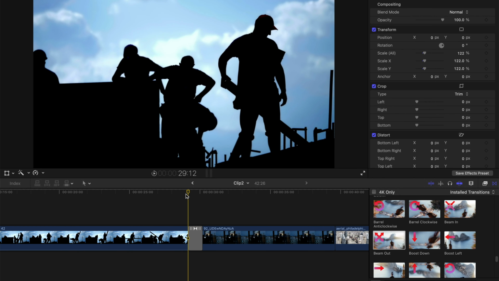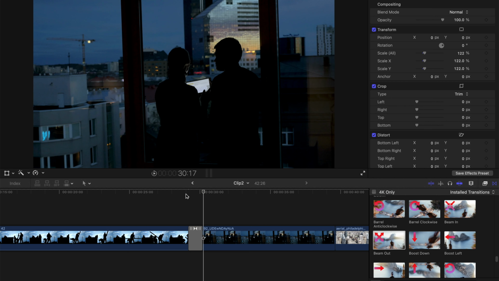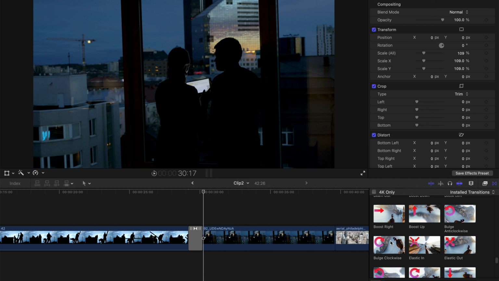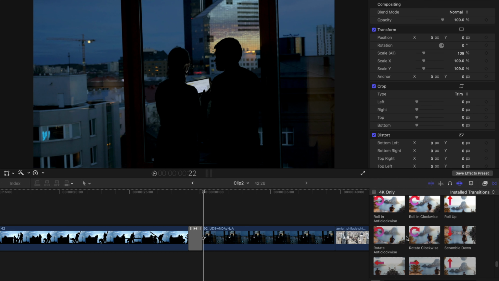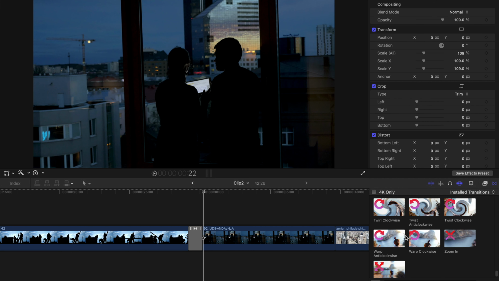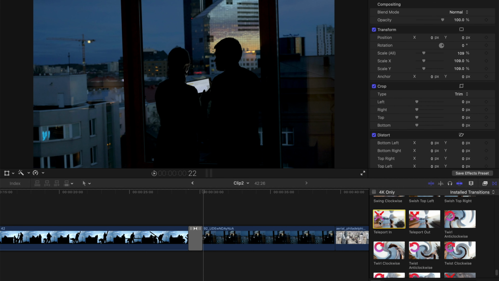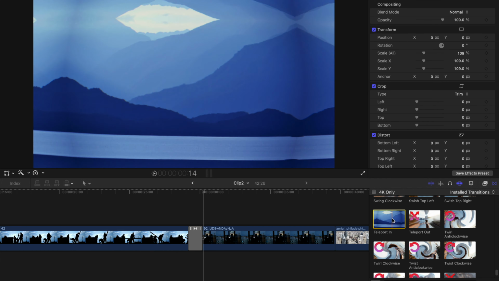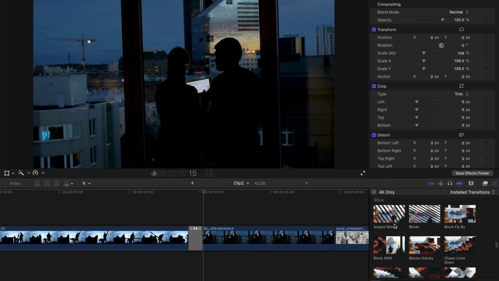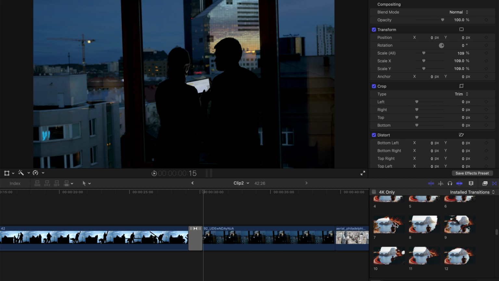Because the zoom one is pretty standard, and the variations are all over here, and you can see they're clearly labeled. It's really helpful if you have a lot of transitions and you don't want to spend the time to hang your mouse over them and see all the specific previews, especially for zoom transitions. It's kind of confusing sometimes.